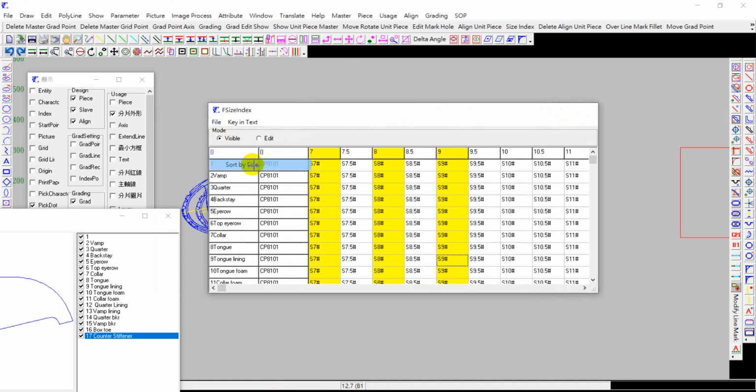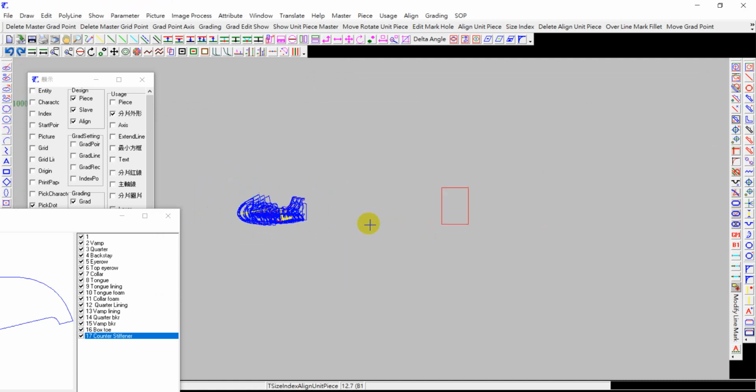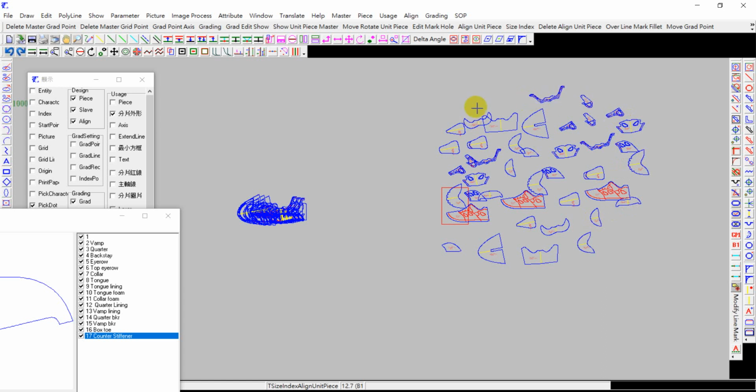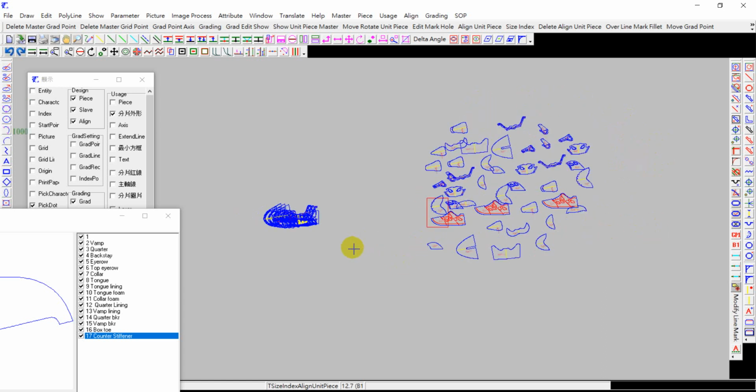If we sort by size, then we will sort by the number 7 size all of the pieces, and then we can select and it will change to be the 8 size, and here we had better move it into our paper's position.